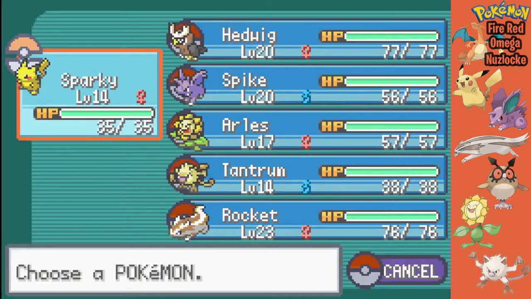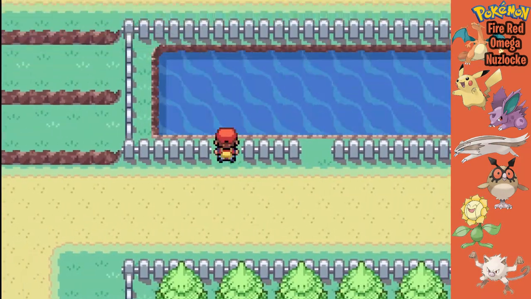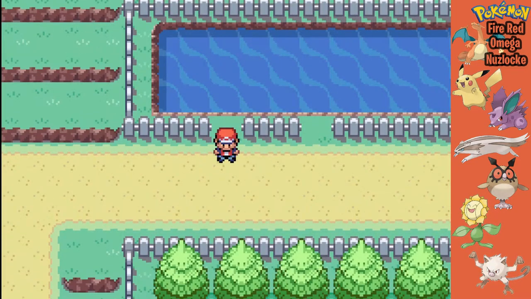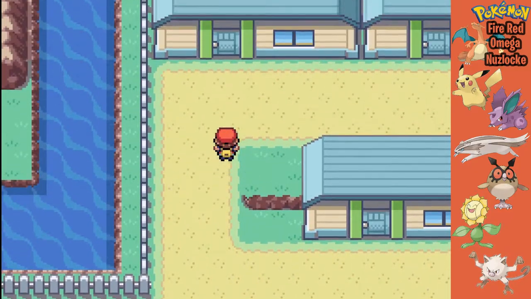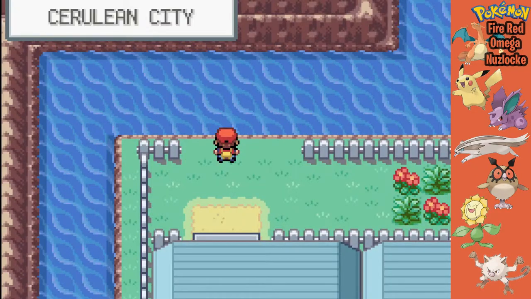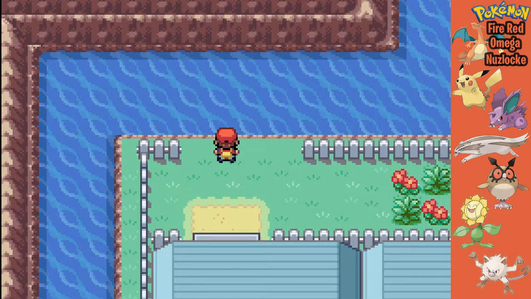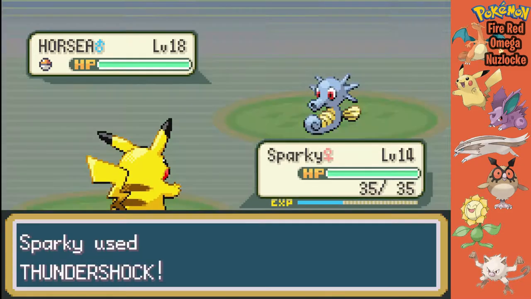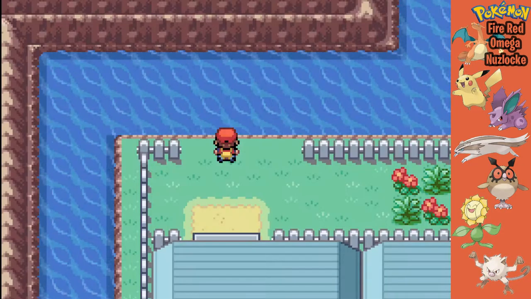We're gonna have to give him speed EVs, so let's just go ahead and fight Wilmers. I mean, oh, that's not that common to find. Oh, we can just go here and find horsies. Oh my god, horsey. Horsey special attack. Horsey special attack and Saryu speed. This is the perfect area. Okay. Yeah, just find horsies. That's one special attack.